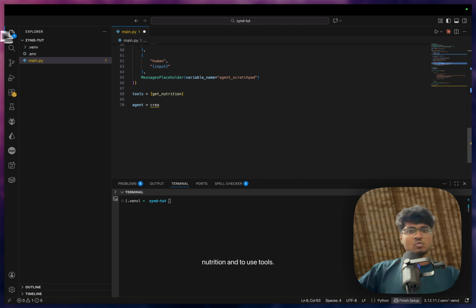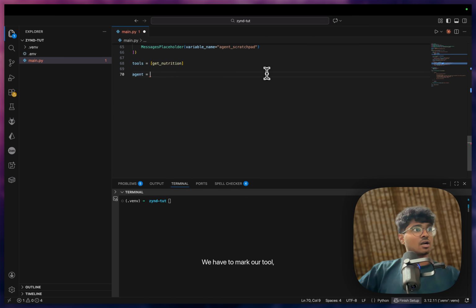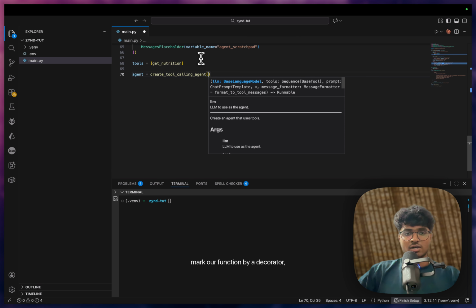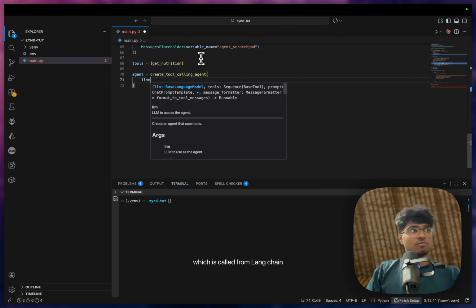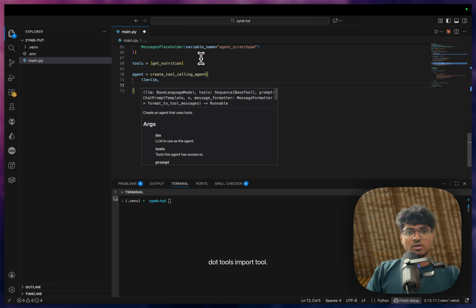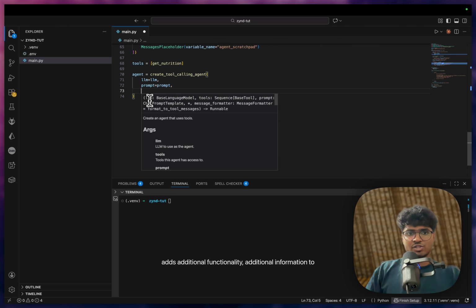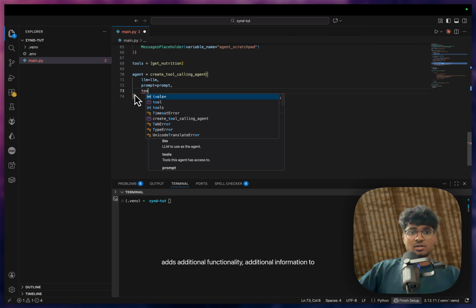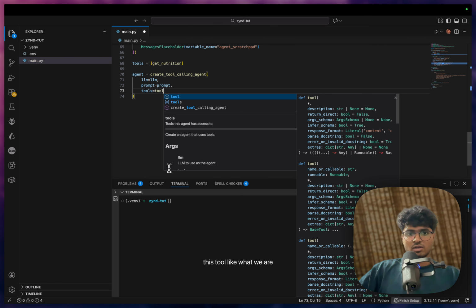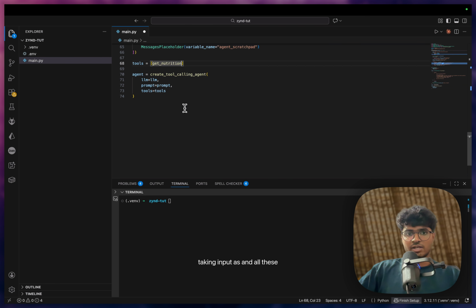To use tools, we have to mark our function with a decorator, from langchain.tools import tool. This is a decorator which adds additional information to this tool, like what we are taking as input. So now our tool is also done.